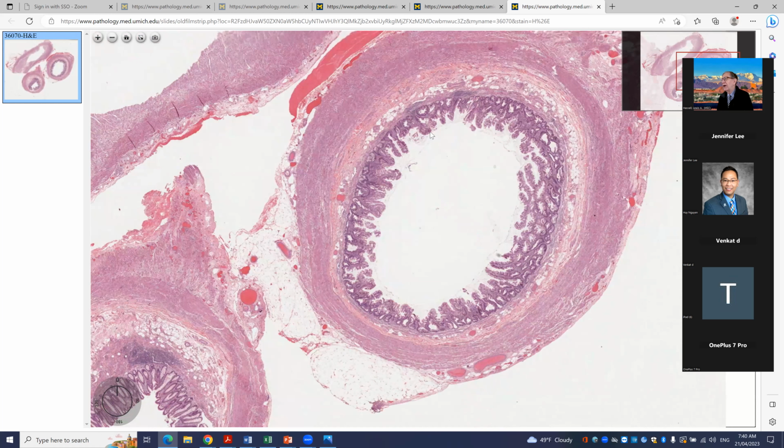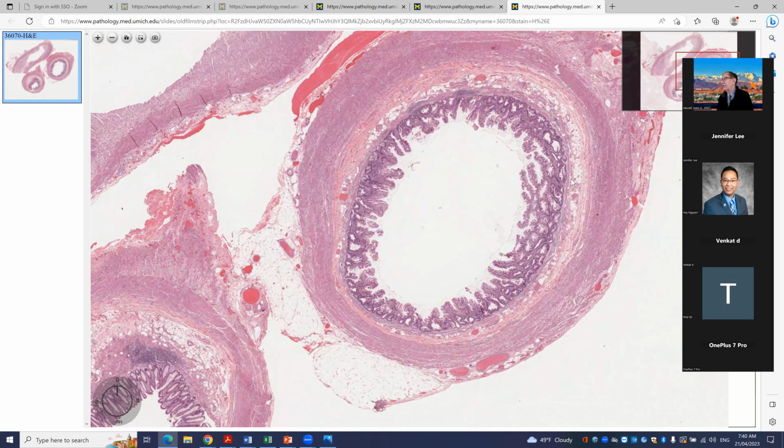Sessile serrated adenoma of the appendix. This is not yet an invasive neoplasm. We don't have the low-grade mucinous neoplasm changes here. It's still fairly normal submucosa aside from the absence of the inflammatory component.